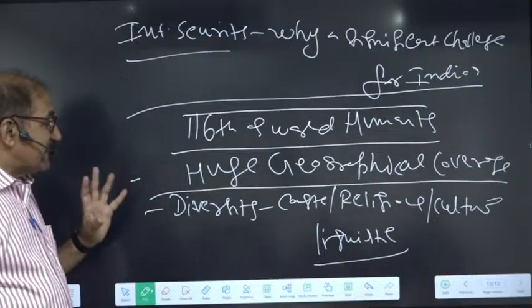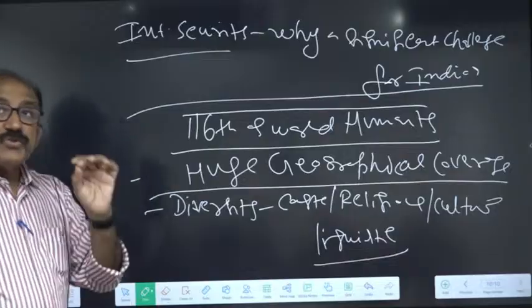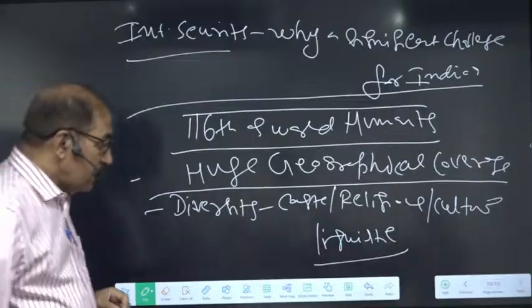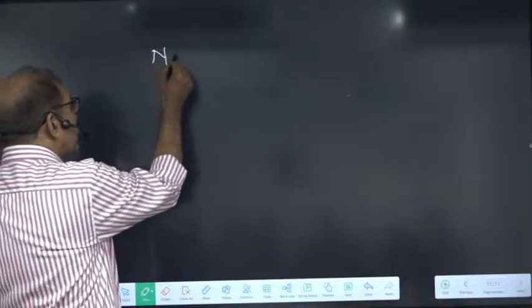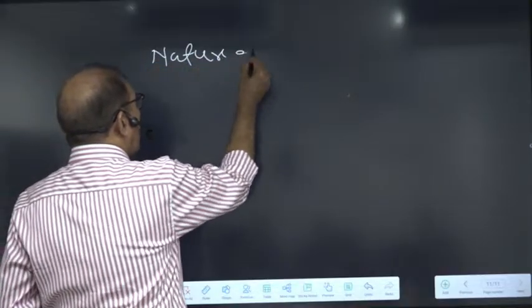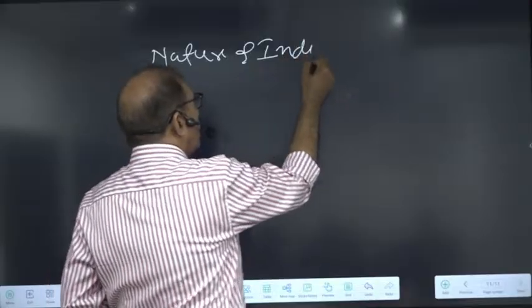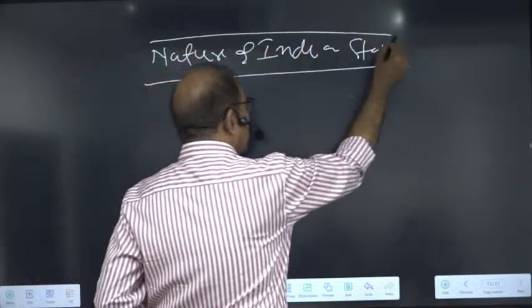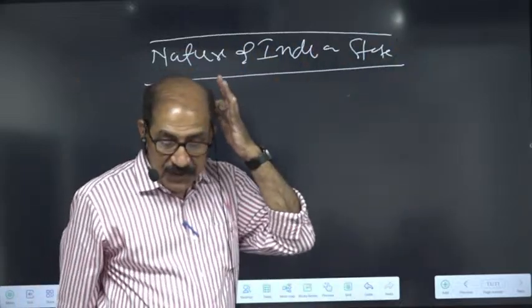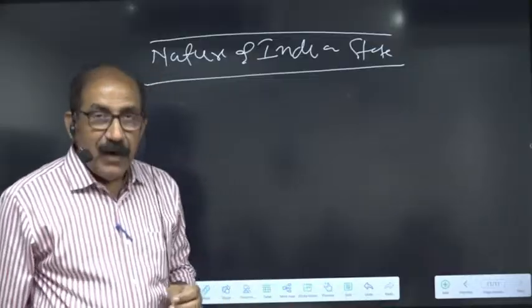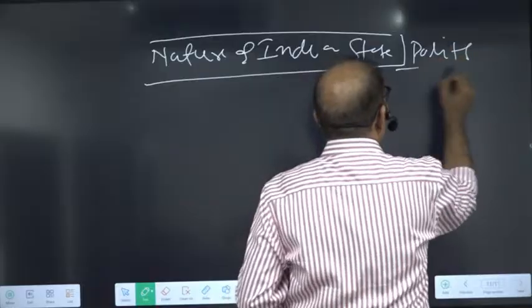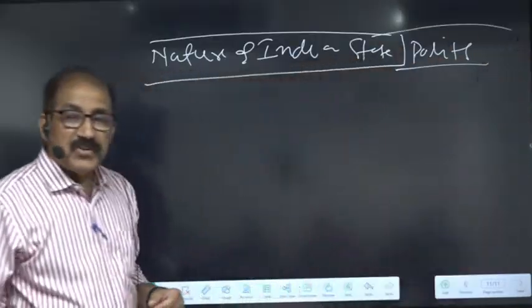So, the first three factors I have given you. Let us look into some more important factors why internal security is a major challenge for India. Another point that I would like to add here is the nature of the Indian state. Now, what do I mean when I say nature of the Indian state? When I say that, what comes to our mind? Or you can say nature of the Indian state and polity.